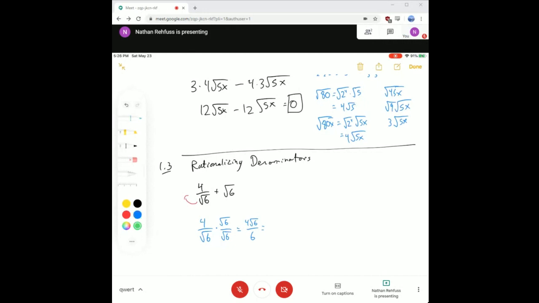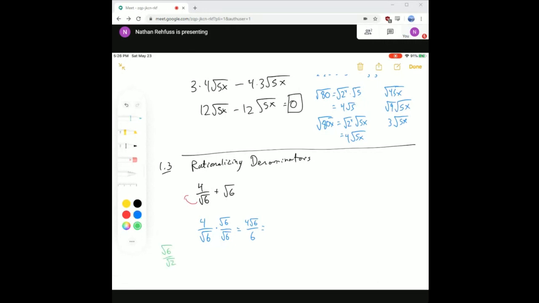So if I wrote, say, root 6 over root 2, that'd be the same as root 3, because I can cancel a 2 from under the square root in the top and bottom. This is not that case. So 4 root 6 over 6 is the same as 2 root 6 over 3. So I'm taking a 2, I'm multiplying a root 6 and dividing by a 3. Multiplication works the same whatever order you do it in. I'm going to call this 2/3 of a root 6.